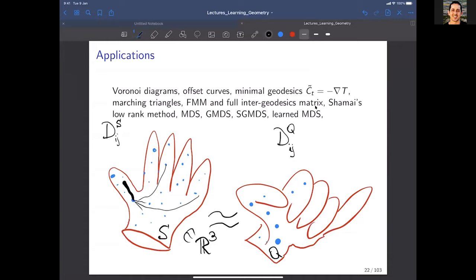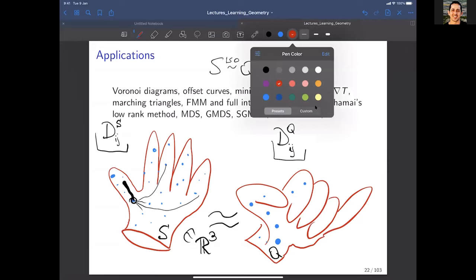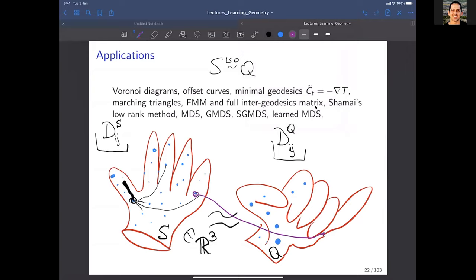So what you can look at is just the intrinsic geodesic distances, which hopefully would not change much. And if distances between points did not change much, we say that the two surfaces are isometric. Usually we denote it like that. Which means that if, and this is a big if, I know how this point is being mapped, let me pick a different color, purple again. So if I know how this point was mapped onto that, and how that point was mapped onto that, then I need to know that these distances are preserved. And if these distances are preserved for all matching points, then I know that S is isometric to Q.